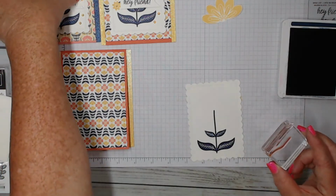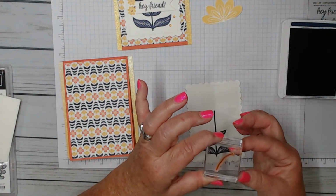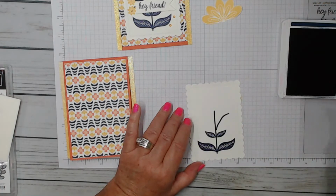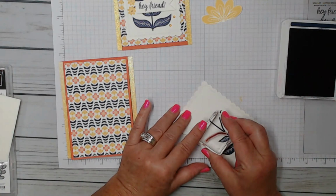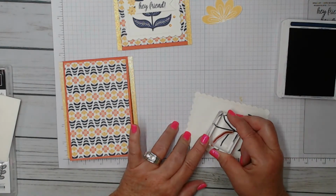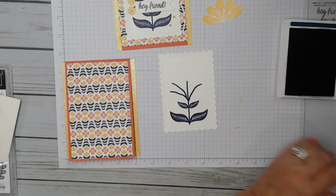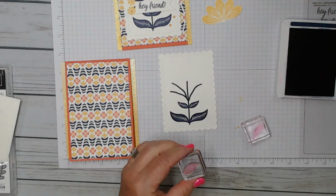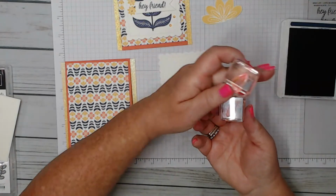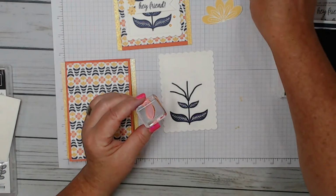Let's see, which one am I doing? I'm getting confused. Let me move this. All right, so this one actually went this way. And I put a flower over here. And then I put a couple over here. All right, so now we're going to put our leaves. When you look at your leaves, one kind of goes this way and one kind of goes this way. So just kind of think about how you want your leaves to go.